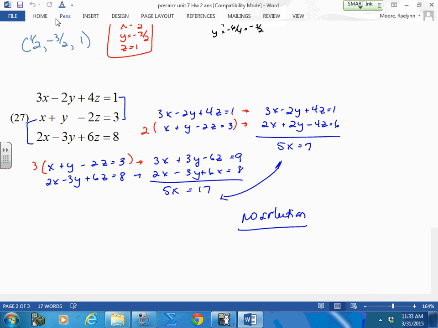Yes. So, like, for this one, the first thing I did was I used the first and second equation, and I multiplied it by 2, so the y and the z cancel out, so could you do that? Absolutely. So let's do yours. Because you really meant to eliminate one. You just didn't know that the other one was going to eliminate. Which one did you need to eliminate? You were probably going for the y's, right? So you multiplied this by 2.